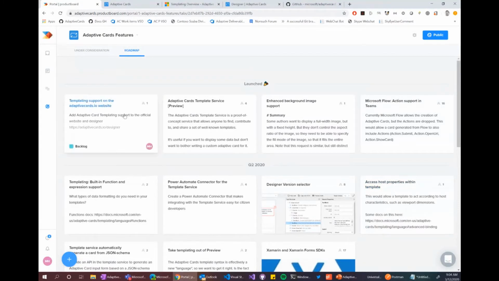So templating has been rolled out in more places. We released the public preview of the Adaptive Card Template service, and in the last month, not we, but the Power Automate team released action support in their Power Automate connector. So you can now use a connector that sends a card into Teams, collects input from the user, then you can click the button in Teams, and it basically kicks off the flow to continue on based on what the user had typed in. So you can really create these really powerful end-to-end experiences, creating a card, collecting data from someone in Teams, and then doing something with that data all from Power Automate without having to write any code.